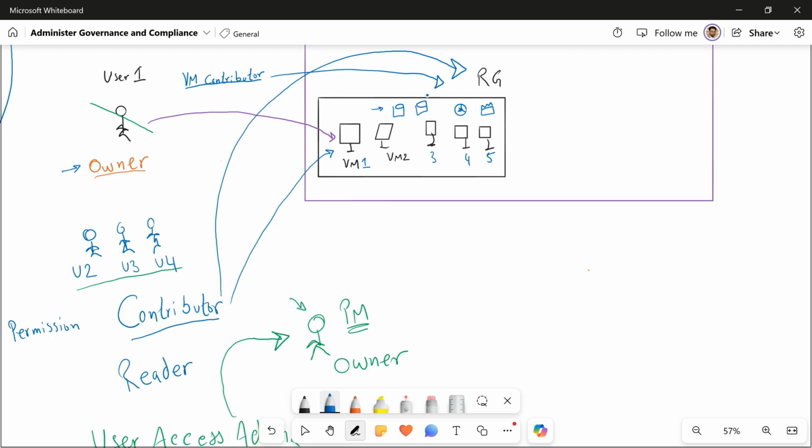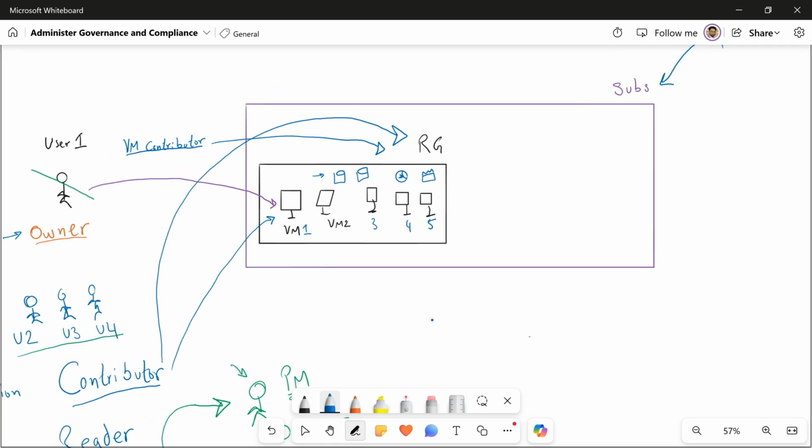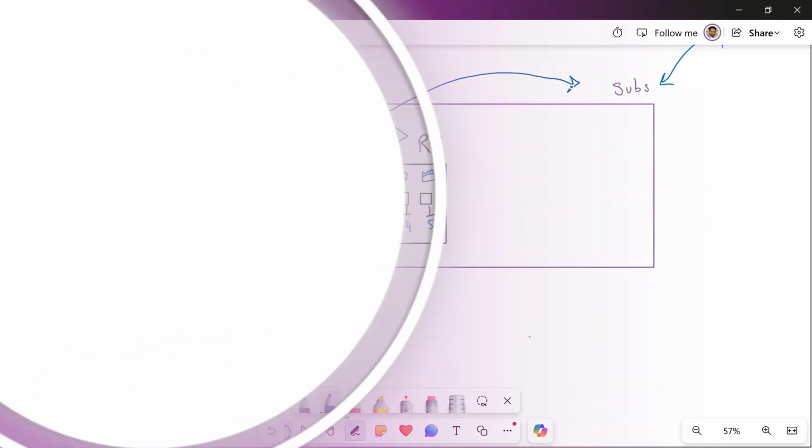Similarly, if I had multiple resource groups and I had loads of different resources running, but you only manage virtual machines for me in an entire subscription, and this time I need to give you permission not on a resource group, but onto an entire subscription, and I want you to collaborate with me on all the virtual machines, instead of giving you a contributor role on the entire subscription, I might simply narrow down your access to a virtual machine contributor. Now let's have a quick look at this in the portal.